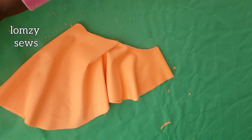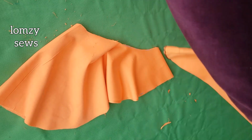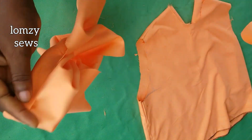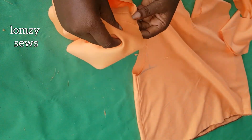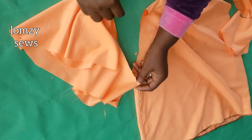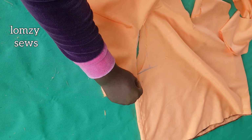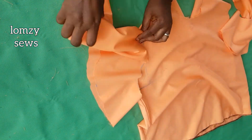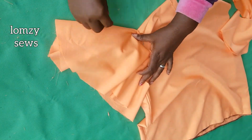So what I will do is go to my machine now, and I'm going to place this like this. So this is for this sleeve and this is for this sleeve. So you're going to place it like this. Place this here. Can you see that this is bigger than it? So you go ahead and gather it for it to enter there. So I'll go ahead and gather this now and show you the final look.